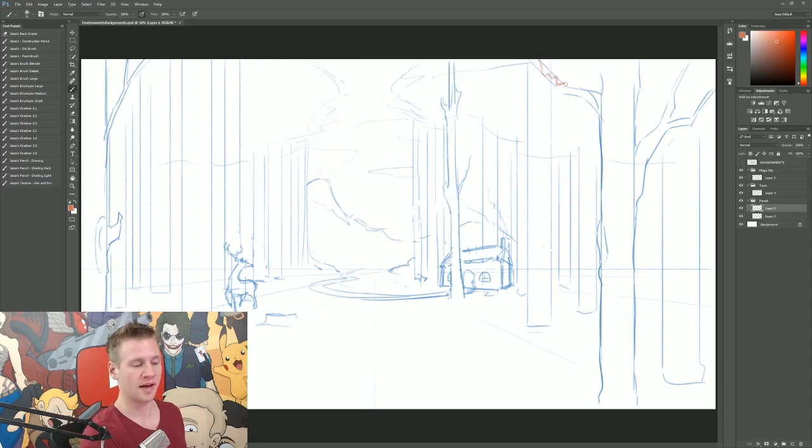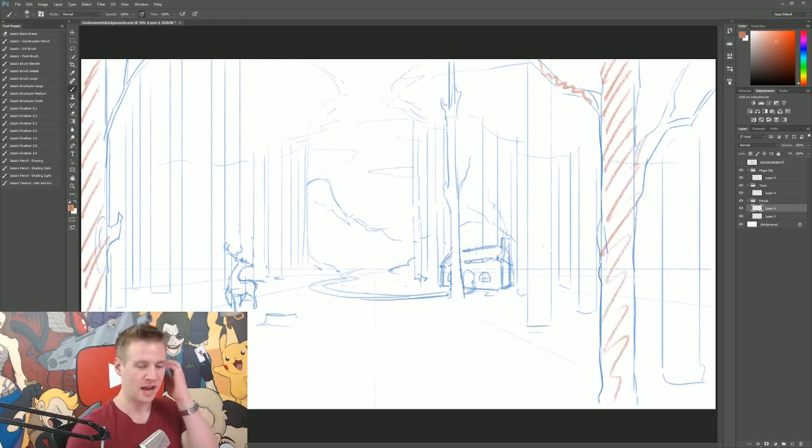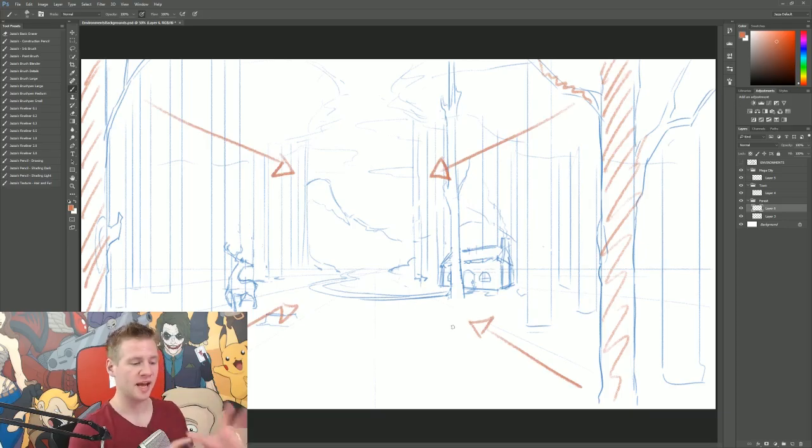The foreground are things like these trees that are placed right at the front here. And as you can see, we've sort of used them to frame the picture and pull the eye in towards the background. Foreground elements are usually elements that help in the storytelling or the framing of the image.